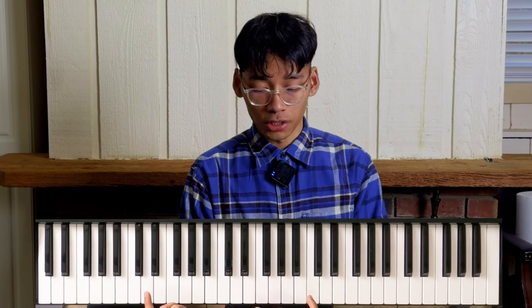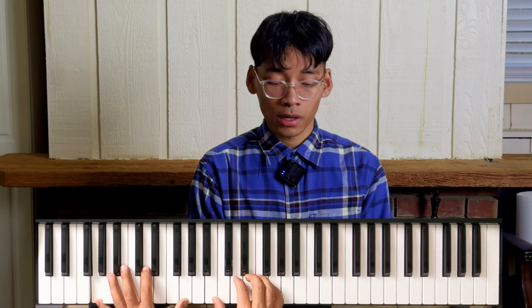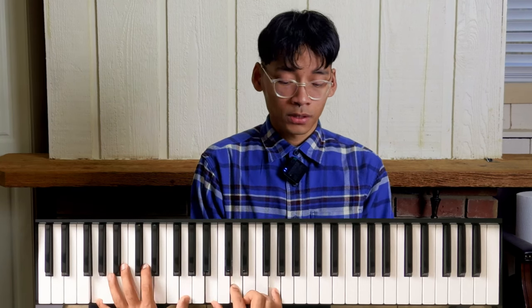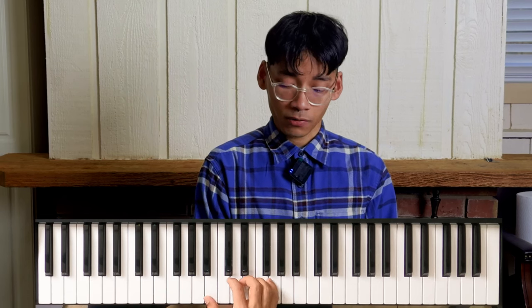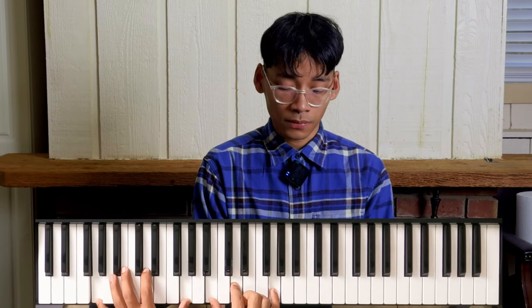At the beginning of the chorus, if you wanted to walk up from G to C, you could do it. It makes it sound a little bit more interesting. So instead of just going straight to it, you could walk up, right? What I did there was on my left, I went up from G, A, B to C. On my right, I went from B, C, D to E, okay?